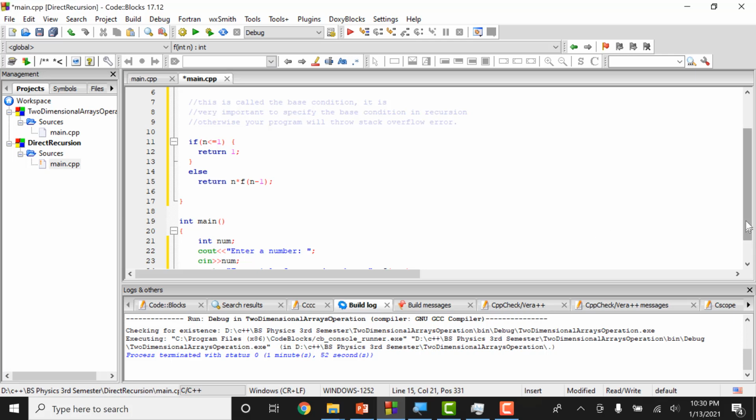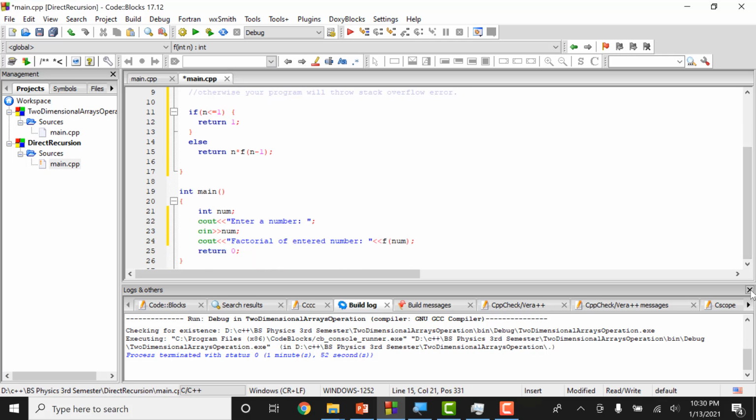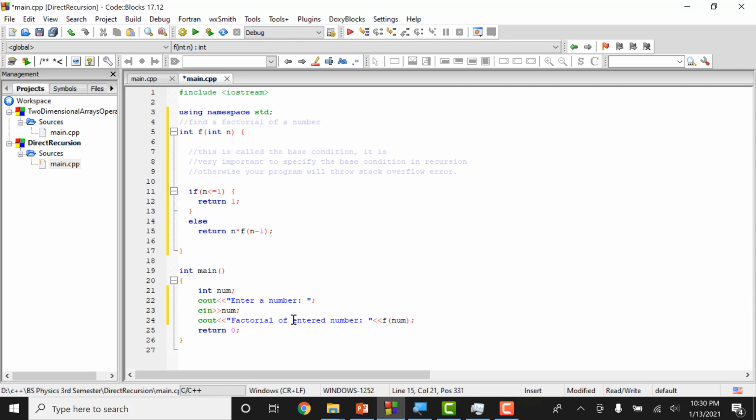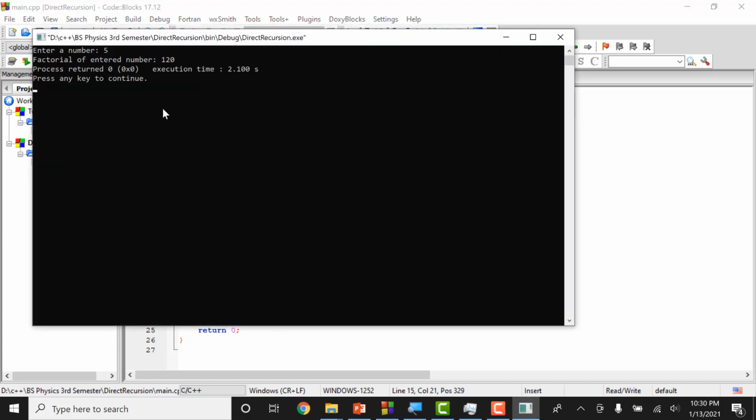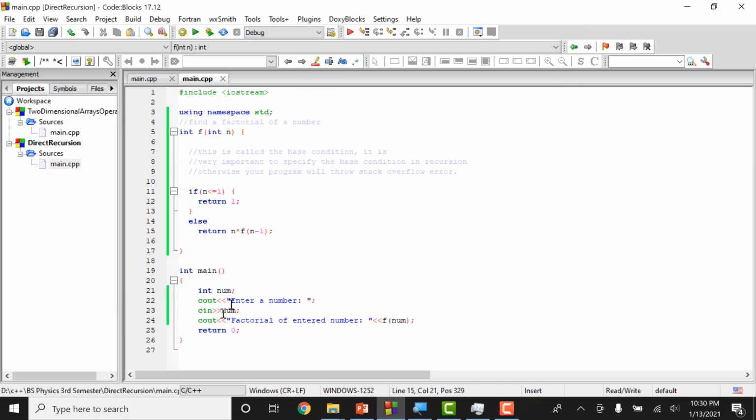So let me scroll down. Let me get some space. Okay, let me compile it. And there is no error. So let us find the factorial of 5. So how does it do it? We first enter a number, the number is 5. The factorial of the entered number is computed when we call that function, and that function calls itself again and again until we reach the base condition where n is equal to or less than 1.